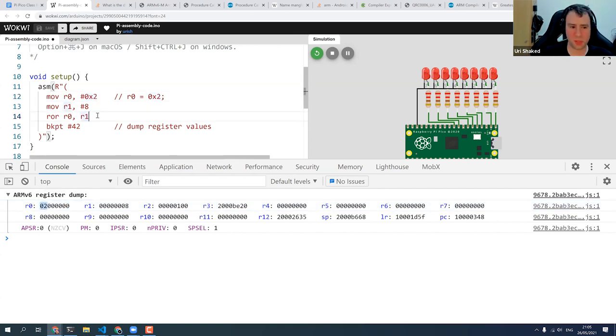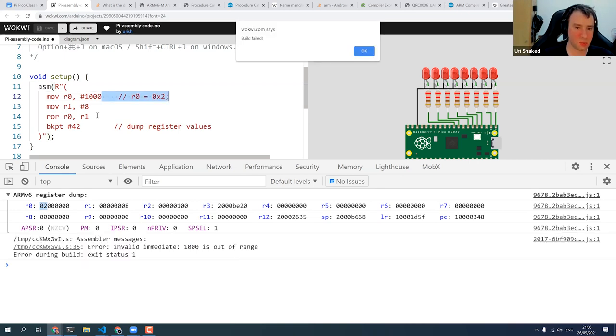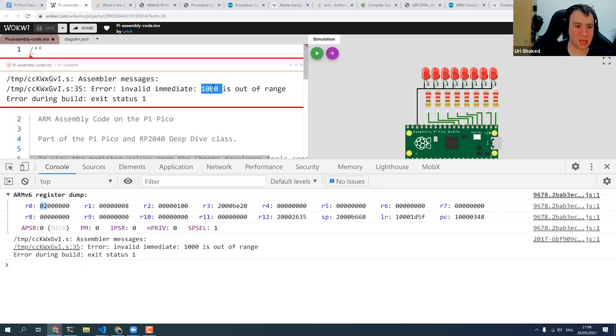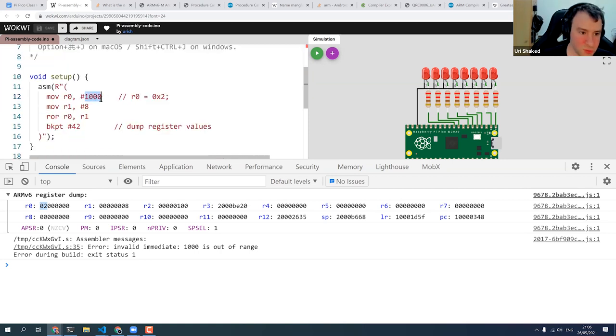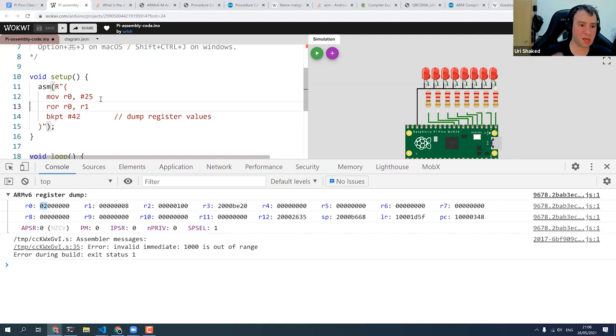And this is super useful because when you are using the move instruction, you can't really load values that are greater than 255. Like if I try to load 1000, for instance, then you will see I get an error: this value is out of range, 1000. So if I want to get larger values, the best way to do it is by loading a smaller value, and then I can shift it, load another value and bitwise OR. So I can sort of build the value from smaller values depending on the exact value. And we'll see another way to load a 32-bit value into a register soon.